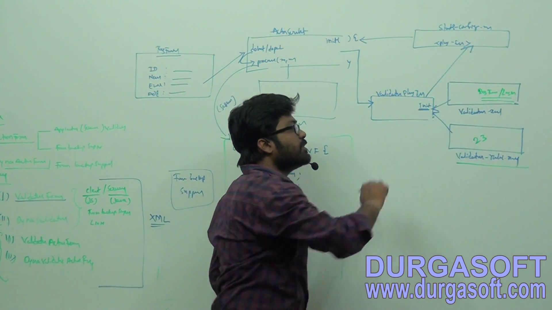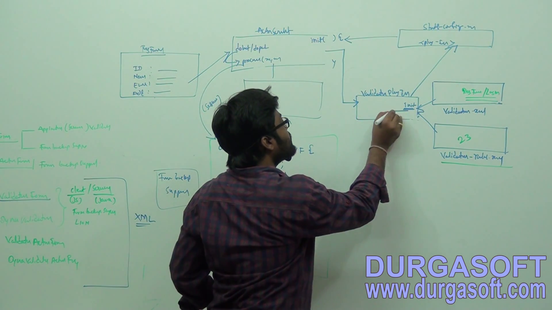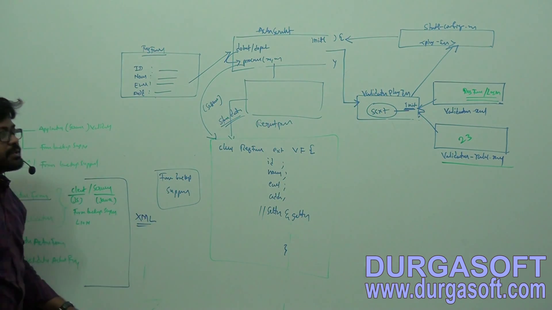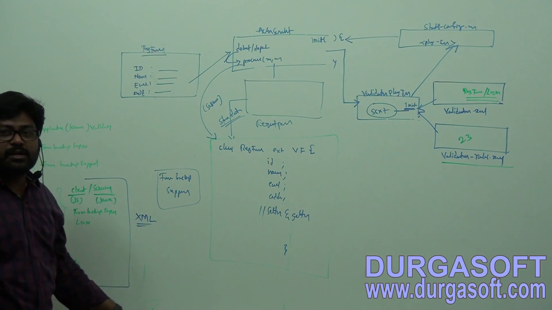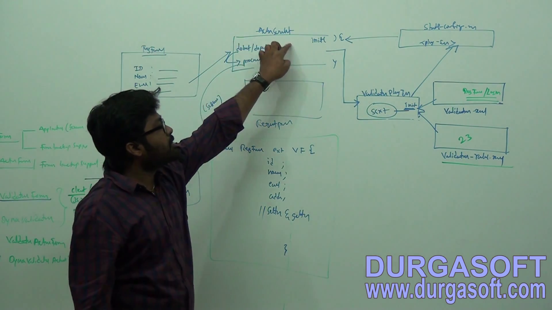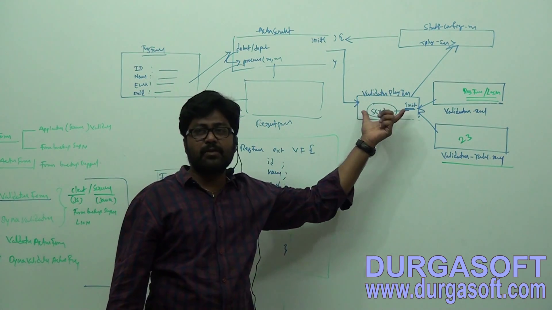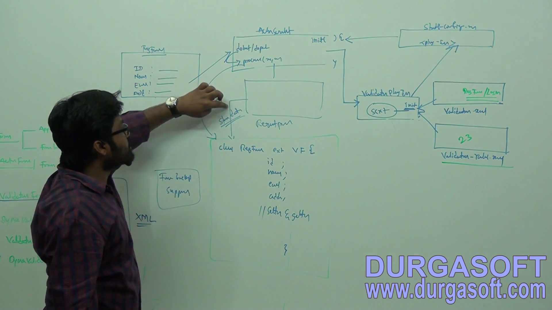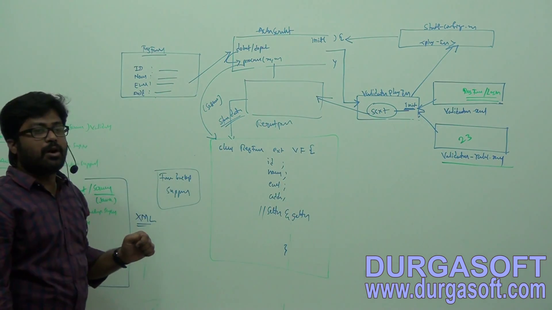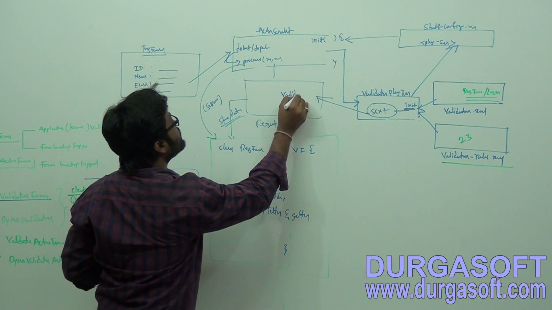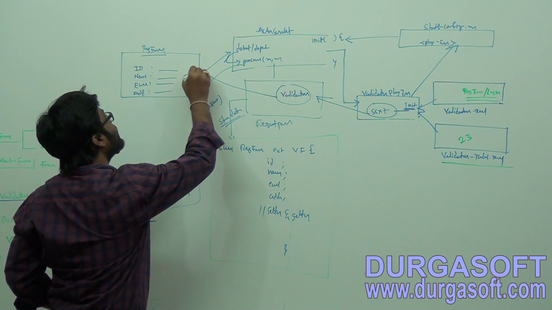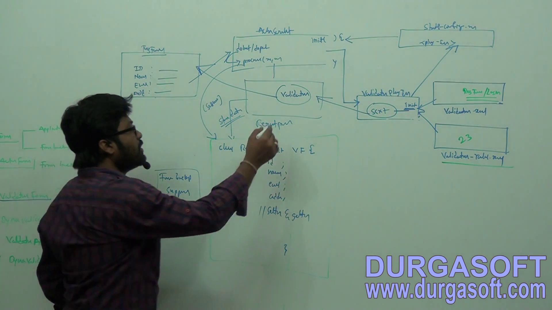The ValidatorPlugin class reads the XML files data during its init method and stores that validation XML file data into the ServletContext scope. Since it is in context scope, it is accessible from anywhere throughout the application. At deployment time, the ActionServlet calls the plugin class, which reads the XML files and stores the data into context scope. RequestProcessor stores data into the bean, then executes validations by reading data from the ServletContext scope. If it finds any error messages, it returns them to the user; if no errors, it sends the bean object to the Action class.